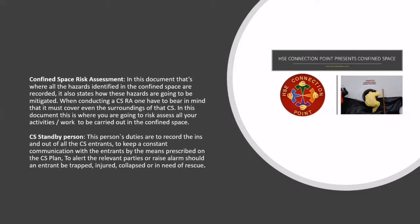Hence, we encourage that you use intrinsically safe devices. Whether you're going to use a camera, it has to be intrinsically safe. Whether you're going to use a two-way radio, those are the type of devices that you need to use. In most companies, they've got a green sticker that they apply to mark them as intrinsically safe, to say these are the ones that are allowed in confined spaces.